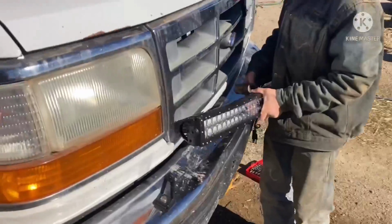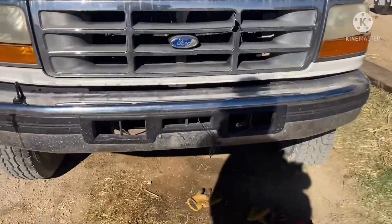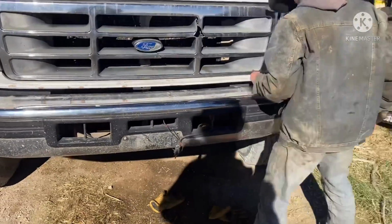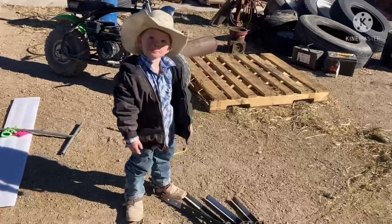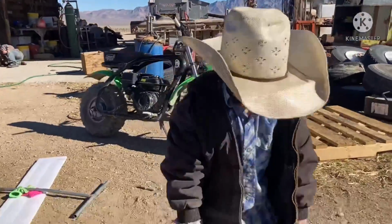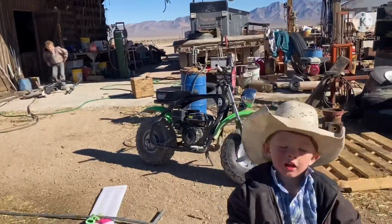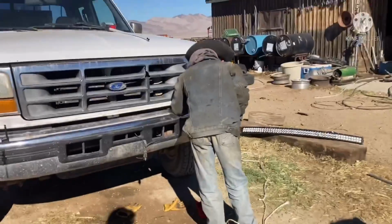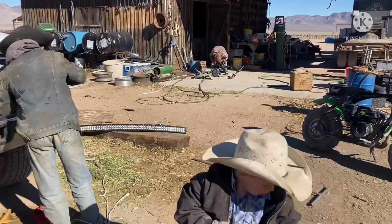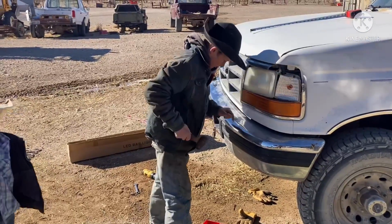Okay. Set the light back out of the way. Mark your hole. Drill it. Dad, I can't having all these holes. What the heck are you going to do with all that? That's good enough. You just need a little start.